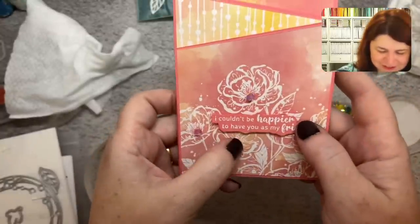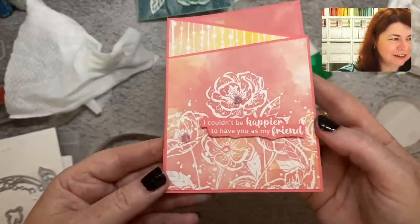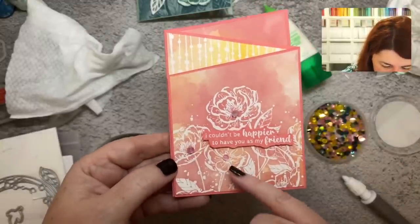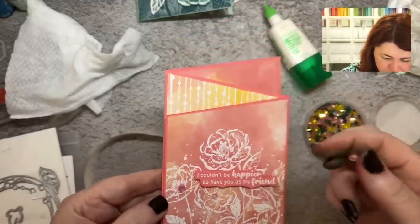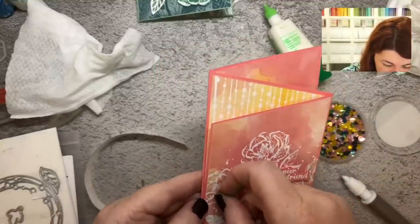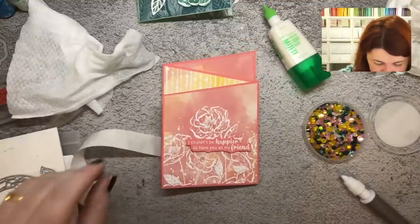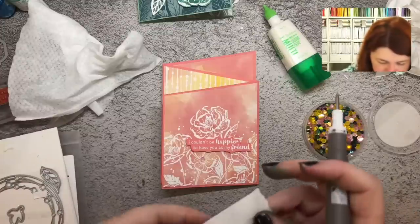So the glue dot is definitely the way to go. But they're gorgeous, aren't they? So that is so, so pretty. I think even looking at this, that actually is gorgeous. Let's flip it. We're allowed to change our mind, because they're so pretty. But I just wanted to show you that option, just in case you're like me. But I want to use the other side.